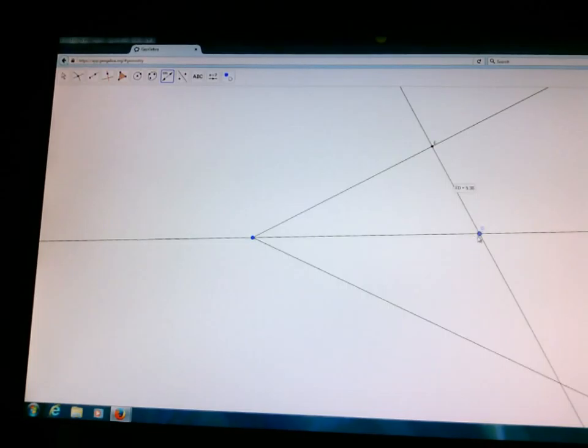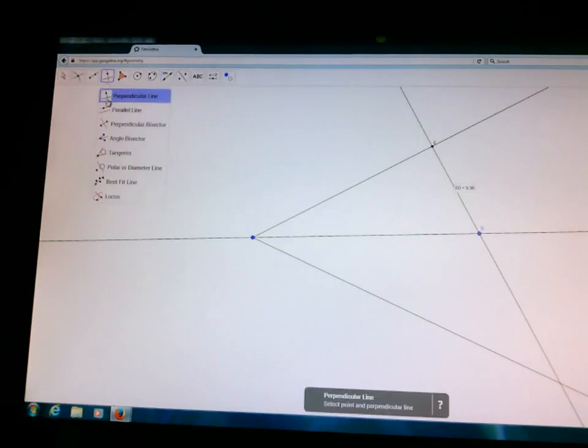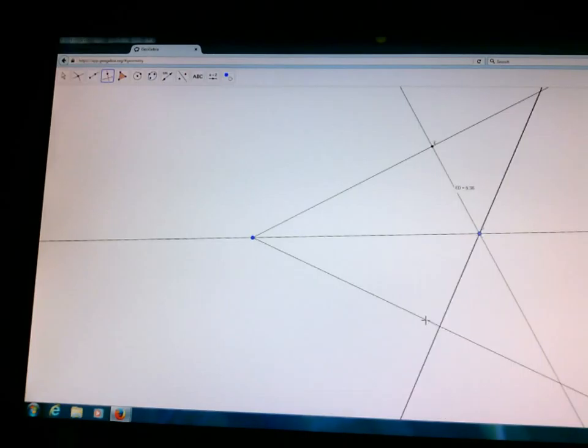Again, I need to construct a perpendicular so that I know what path would be the shortest path from D to this side of the angle. So I'm going to go back to this fourth tool from the left and pick perpendicular line, pick D, pick this side of the angle. There's my perpendicular.